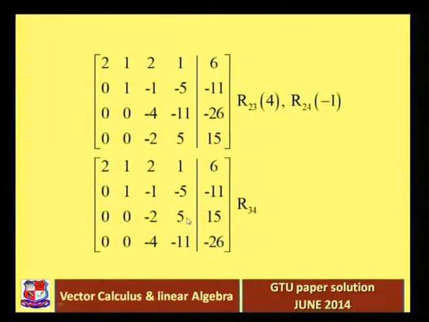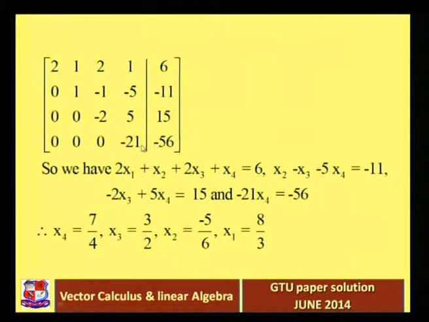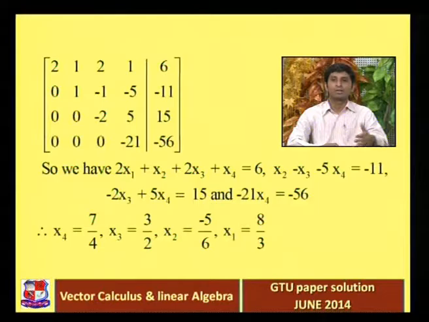So minus 11 minus 10 is minus 21, and then minus 26 minus 30, so that will become minus 56, right? So this is minus 21 and minus 56. Clear? Now you can see this matrix is in row echelon form. There is no zero row, so we don't need to move a zero row to the bottom of the matrix.